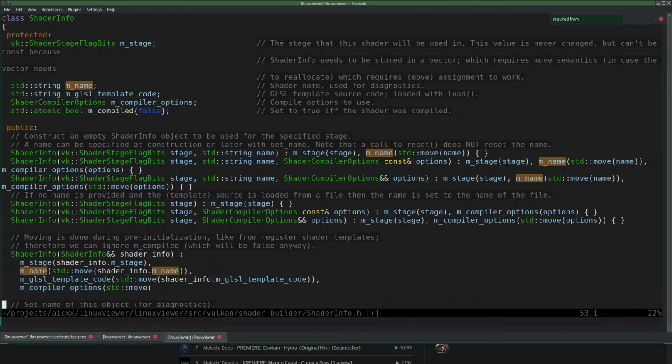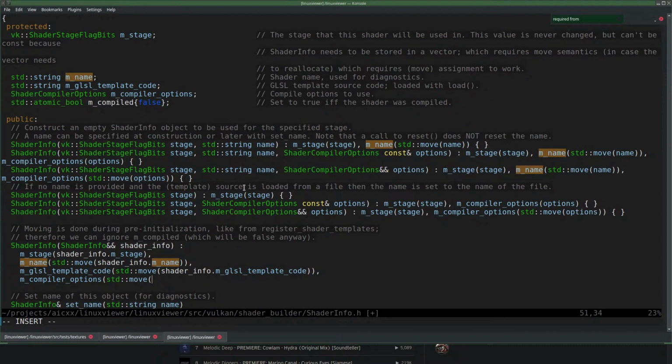Where are we? Compile options, move, info dot compile options, and then in compile, well, it should be 0. So we don't do anything.